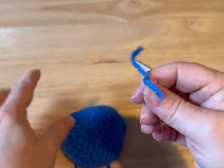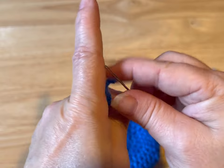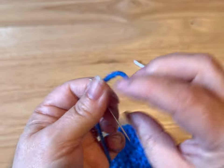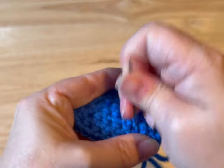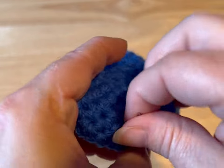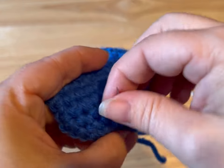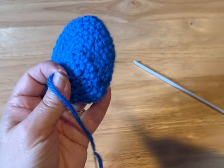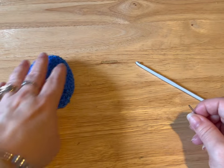There's that one. You notice no knots because we don't really need them. By doing the back stitching like I just showed you, you don't need to do knots because your yarn won't come undone. Okay, at the edge, same thing. I go down. I try not to stay up at the very edge because I don't want to distort the stitches. So I head towards that center. There we go. There. Now those are hidden. And you're ready for the next part.